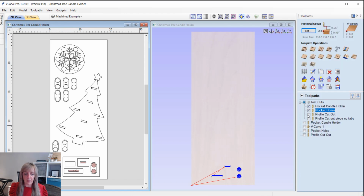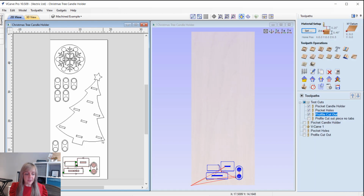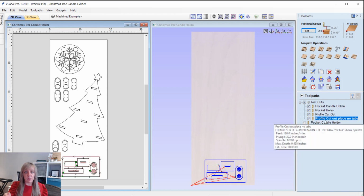Okay, so after that we've got a profile cutout, so just cutting out all of those parts, and with that we're just cutting all the way through using that compression bit, machining on the outside. I've got a few tabs in there to hold all the parts in place, and that's pretty much it. Now this portion of the material, I'm actually using double-sided tape to hold it all down. And the reason for that is because then I'm going to run a cutout piece, which is just a rectangle that represents that test area. That's not going to be tabbed in place, just so I can easily remove it from the machine in order for me to check that everything fits perfectly without having to move the whole material around.